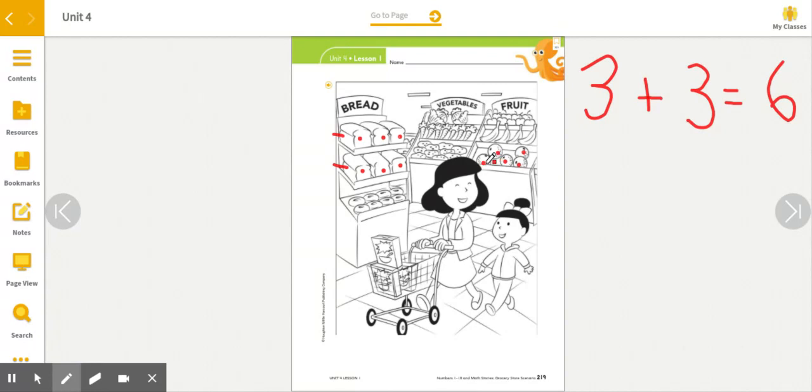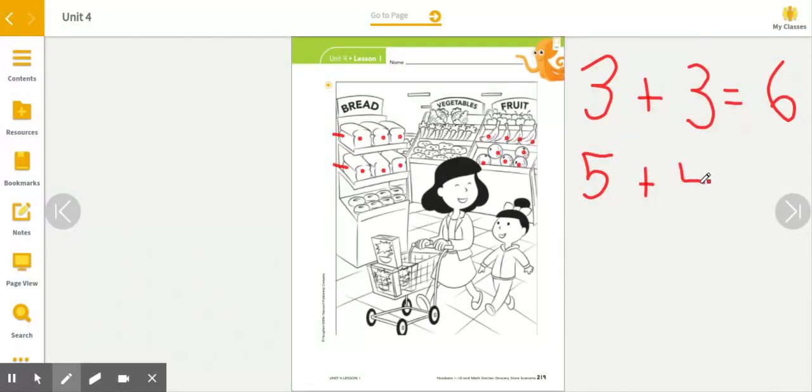So let's figure out what numbers we're going to use. I kind of did this in the wrong order this time. There are 5 oranges. So I have to write the number 5, and you should be writing the number 5. And since we said it's a coming together, nothing's going away, it's a plus problem. So we have 5 oranges and how many bananas? 1, 2, 3, 4 bananas.